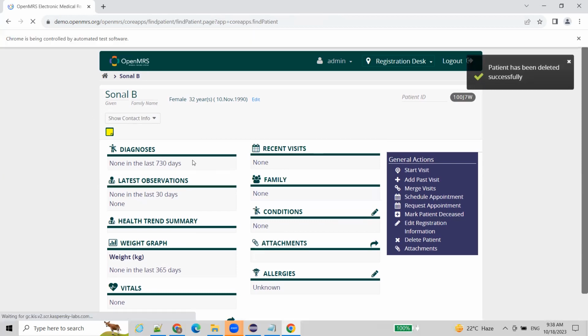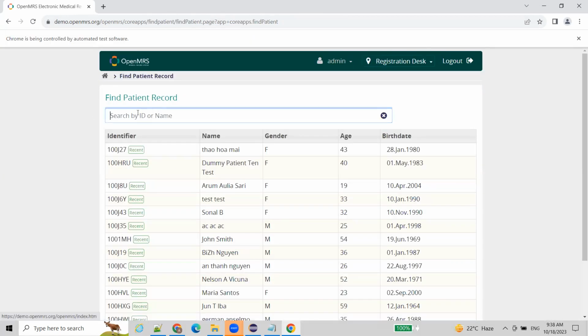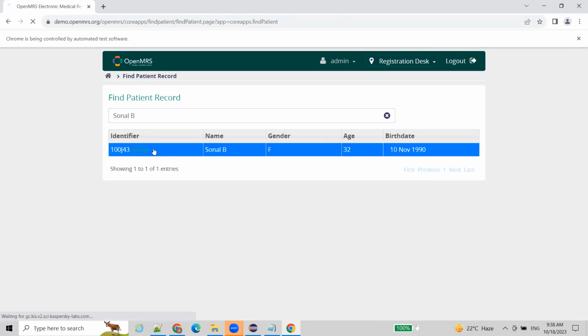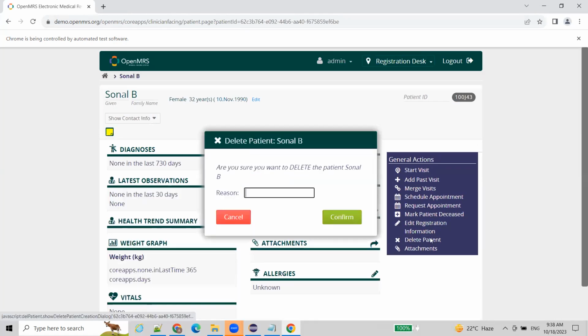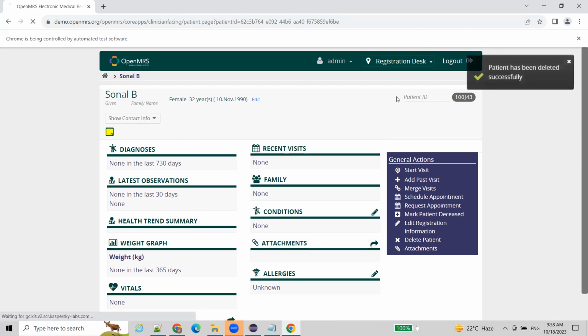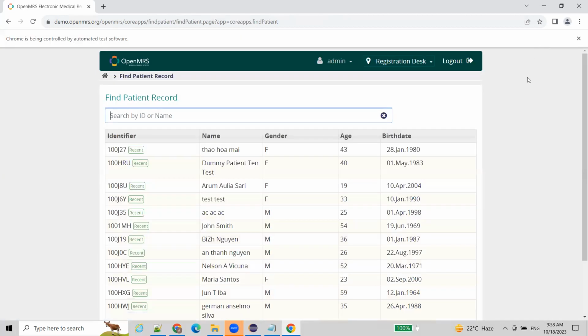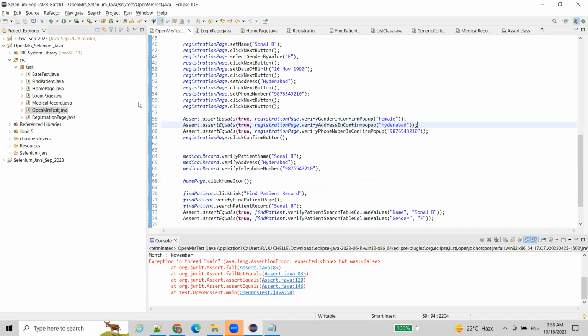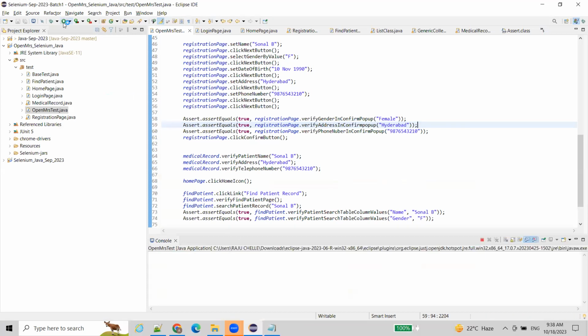But delete also we need to write some code because every time we are adding record, right? So duplicate record it won't add. Okay, delete this. Let me rerun now. Shiva, in real time also, if we face like this, then every time after adding that record, we have to do delete, through the coding only. Okay, let me rerun.